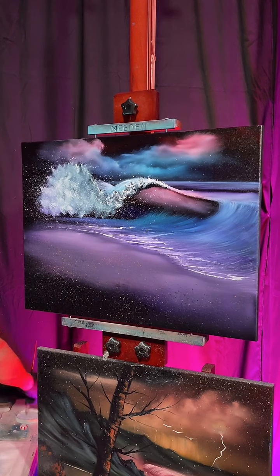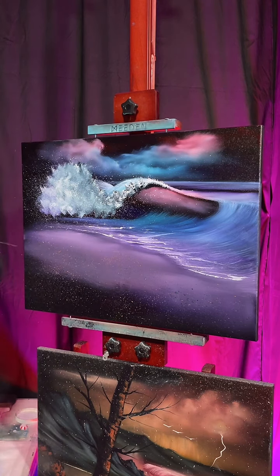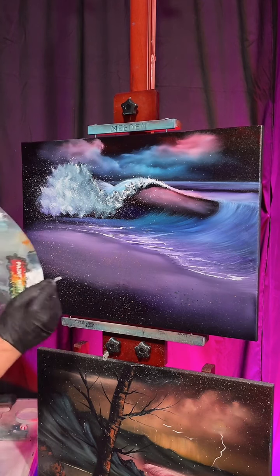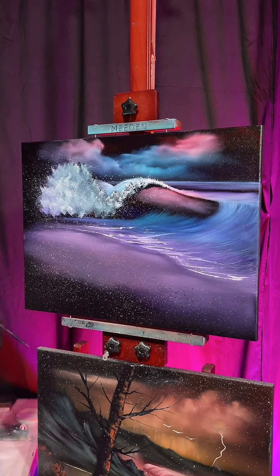Now, let's grab one little bit of our liquid white. We're going to toss out a couple little specks, right? It could be water, they could be seashells, they could be anything. Bang, but those little white specks out there really help turn that sand into the most gorgeous thing you've ever seen. Oh, it's fantastic.